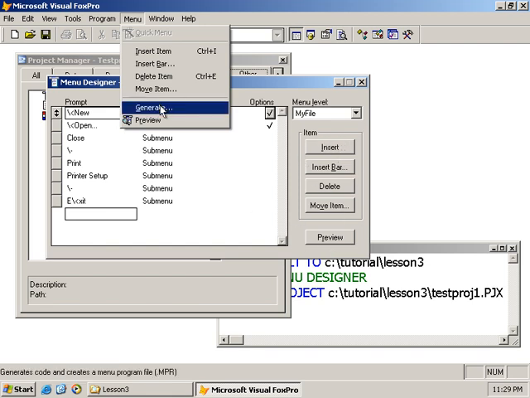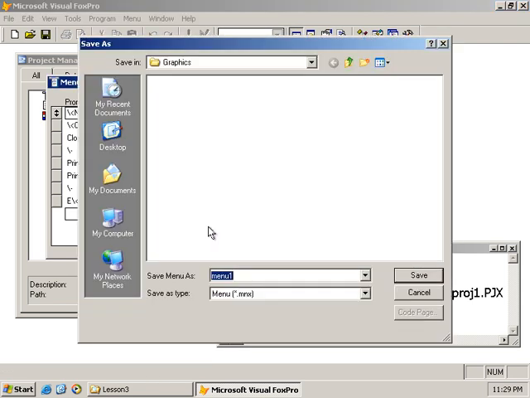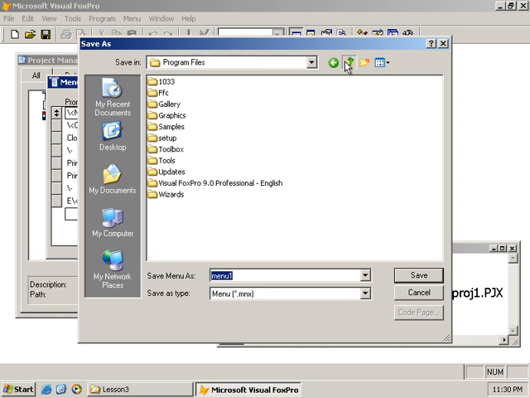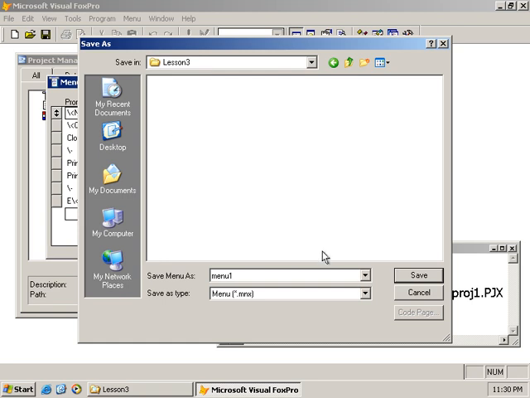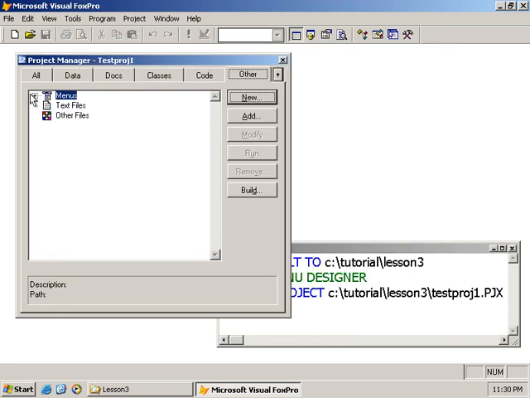Again, when you create a menu, we click OK and we save, and we'll leave it as menu 1. I'll go back to where I want to save this, Tutorial lesson 3. I'll leave it as menu 1.